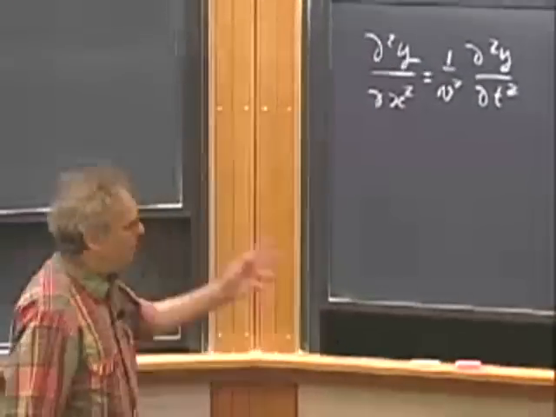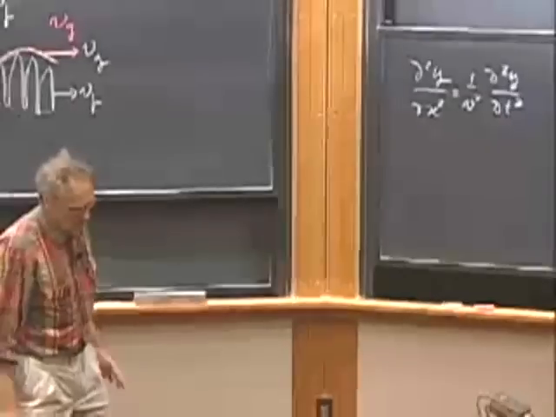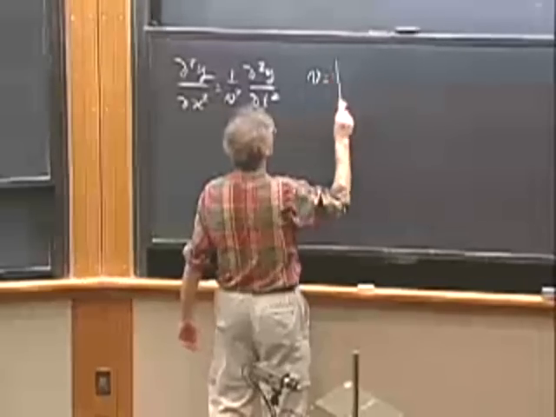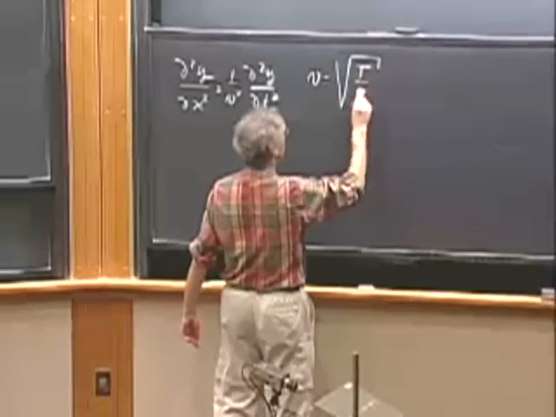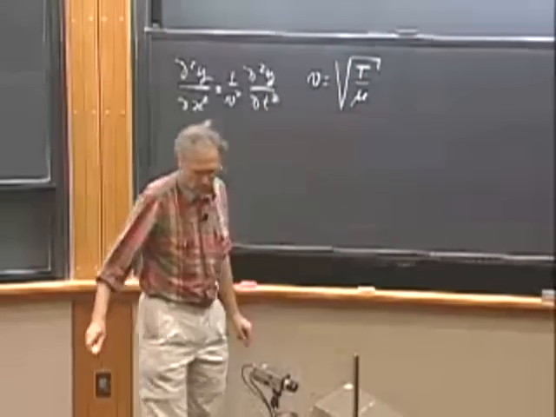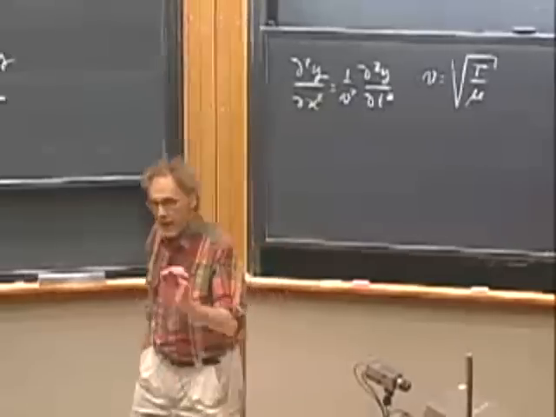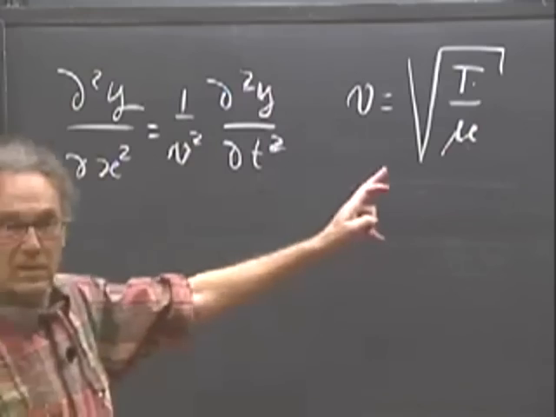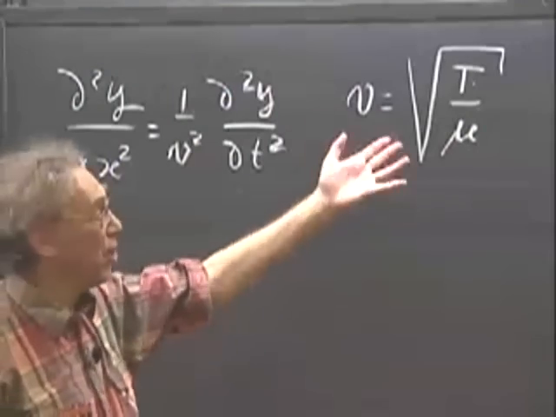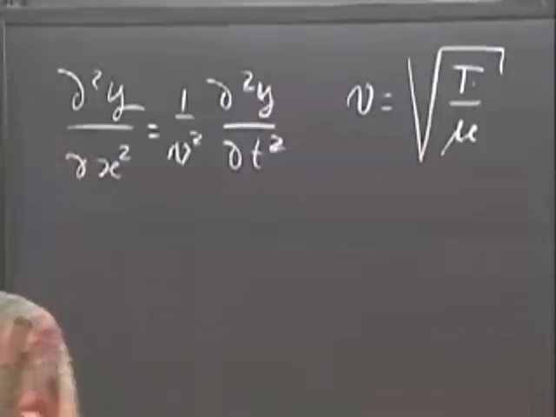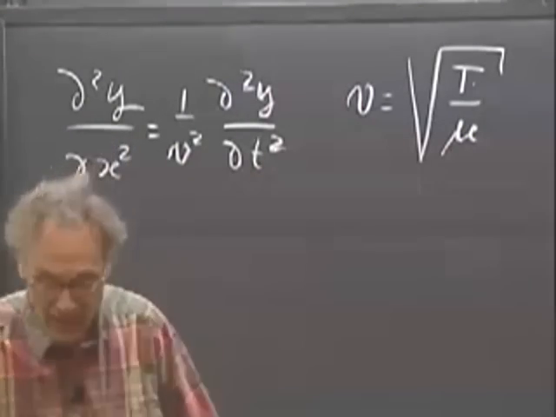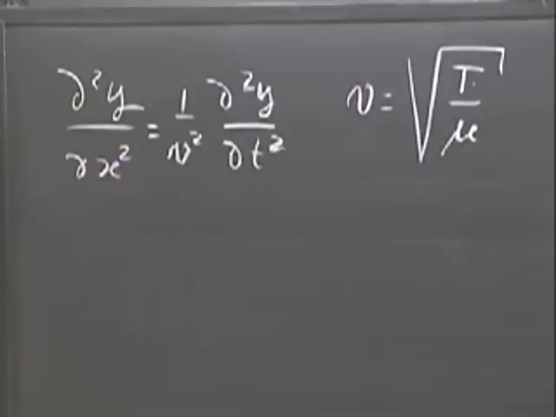And we found, by substituting the solution into the wave equation, that the speed of propagation was the square root of T divided by mu, T being the tension, mu the mass per unit length. In this speed there is no k, there is no omega, so it's a non-dispersive medium. You tell me what omega is, and this is going to be the speed. It's independent of frequency. It's a non-dispersive medium.